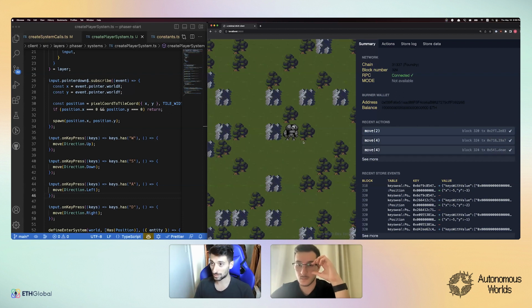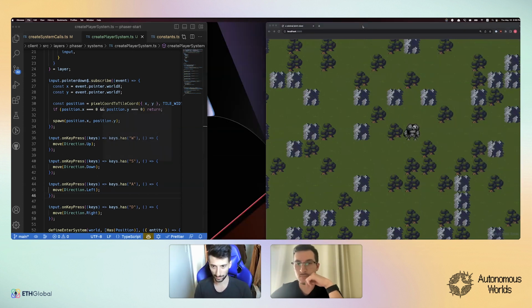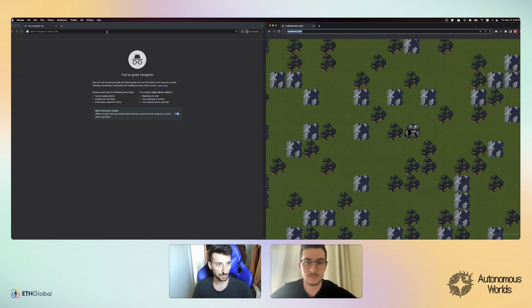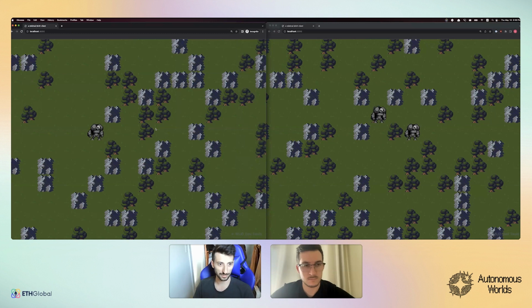Great. All right, so this is not a super fun autonomous world right now because you can't even interact with each other. Also, you basically get multiplayer for free is what I'm going to try and show here. I'm going to spawn right next to, yep. So now we have 2 players, and then they can technically just walk next to each other. And if we wrote our move system correctly, I cannot move down into this person. Please work. Nope, I did not write it correctly. Fantastic. That's great. Demo gods, thank you.